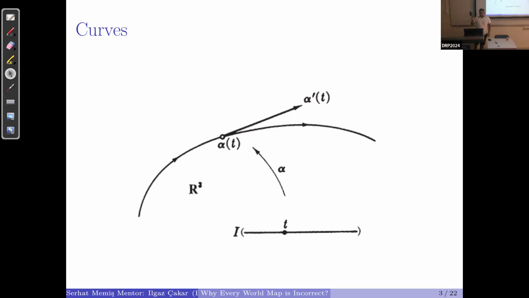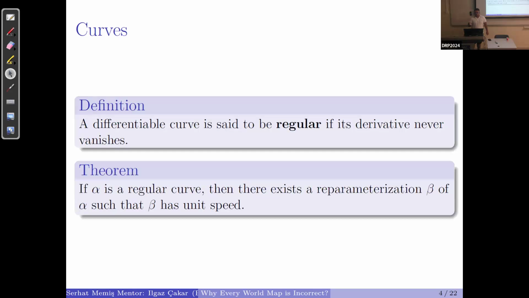So we will find the turning of the curve, the bending of the curve. To do that, we will examine the change in the direction of the tangent vector. So we will take the derivative of the tangent vector. In order to do that, the tangent vector should exist everywhere on the curve. So we don't want sharp points in our curve. We want a nice curve. What is a nice curve in mathematics? It's a regular curve. A regular curve is a differentiable curve such that its derivative never vanishes. Its derivative never equals 0.